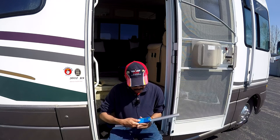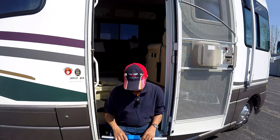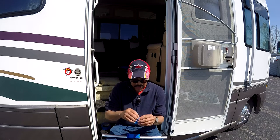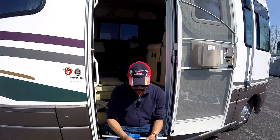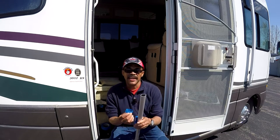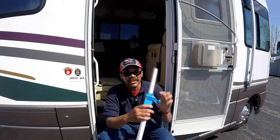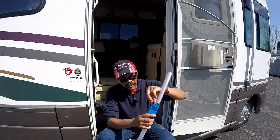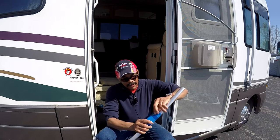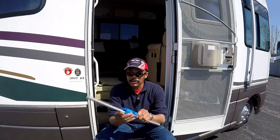You don't want to cover up the actual float itself because we're going to need that to measure on the door. So what I'm going to do here again, take off another little piece of tape like so. Then I'm going to tear it down the middle if I can. Doesn't have to be that neat, but as long as you tear it down the middle. Remember I mentioned earlier we don't want to close up the float. So I'm going to put it right in the middle, as you can see here, just so I can see that horizontal float when I level it on the door. Doesn't matter which side because we're going to make a pilot hole anyway. So I'll show you how that works in a minute.